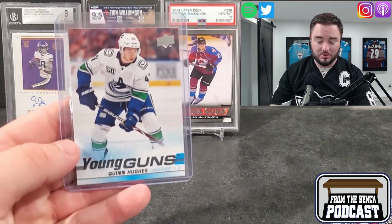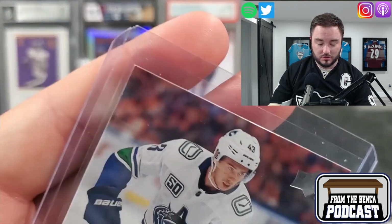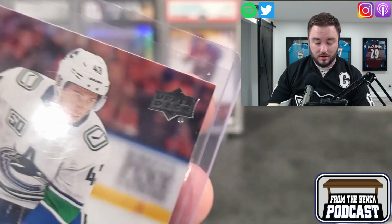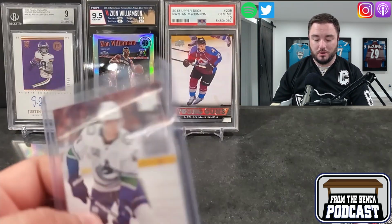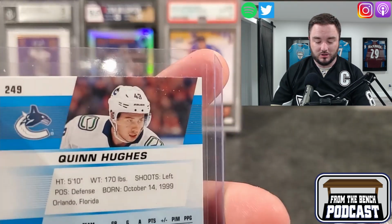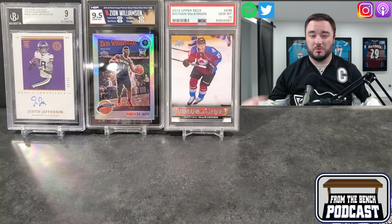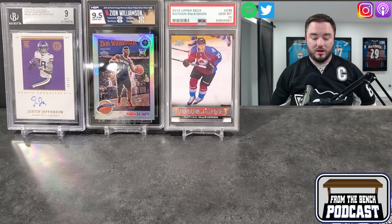This is Quinn Hughes, same thing. I think the centering's off a little bit too, but you're looking at corners. This one's the same thing, just a little tiny tinge of white there. But especially having it on two corners, that would be enough for me to say, look, no, I'm not going to grade this card because I don't want to take the chance. Now, some cards are going to be harder because you'll have white on the background. Those are harder to tell if there are bad corners just from a picture. But that's the main thing I look at when I'm grading a card.